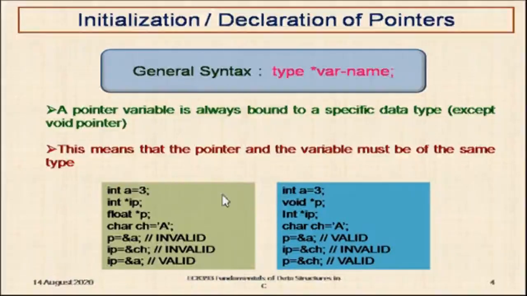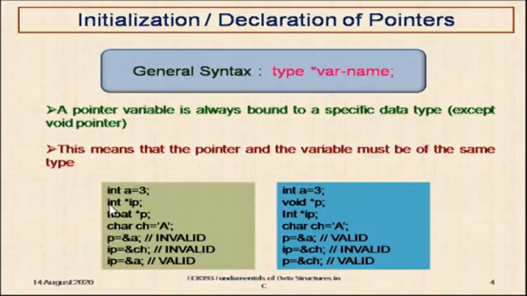You will understand better when you look at these examples. So here we have some declarations. Int a is equal to 3, int star I. So what is the meaning? Int a, we know. So a is declared as an integer variable, and an assignment is also made here. Or we can do it in a separate line also, int a, semicolon.